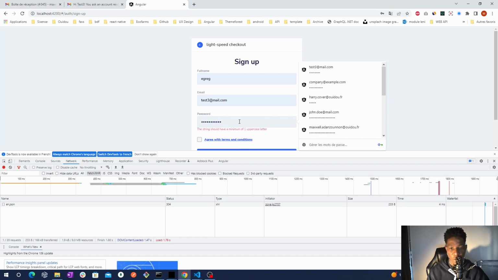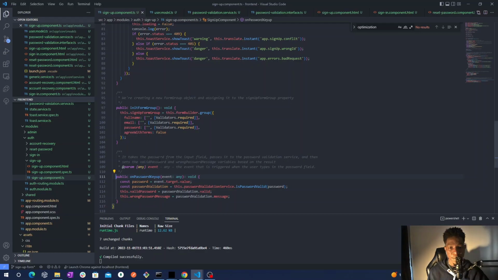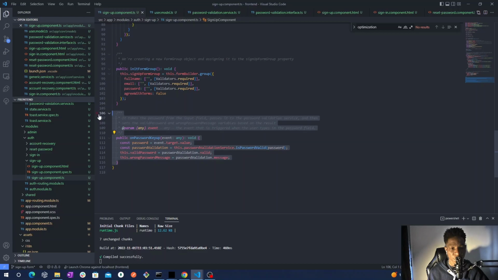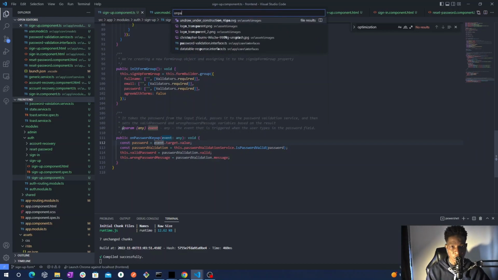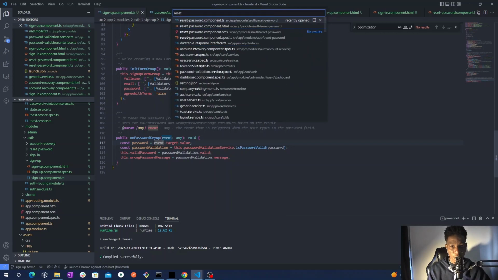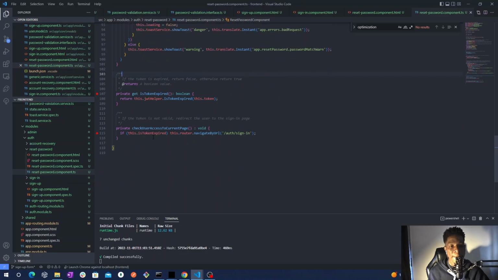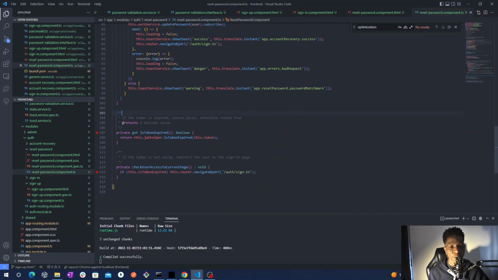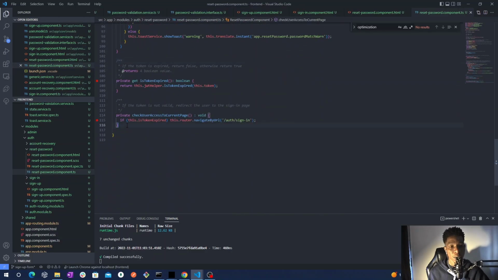Okay, that worked perfect. So let's actually do the same inside the on password change. Reset password component. Inside the reset password component, we will just do the same.